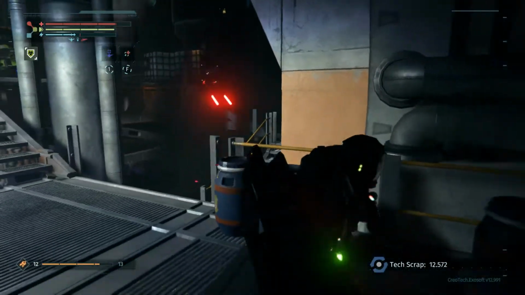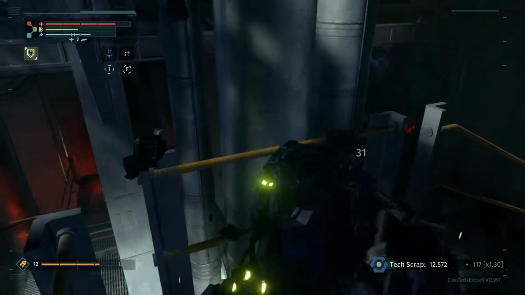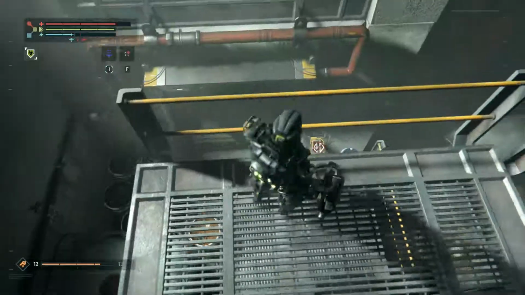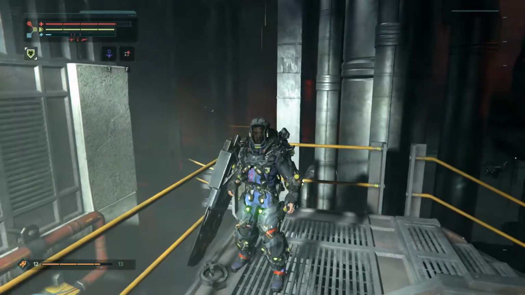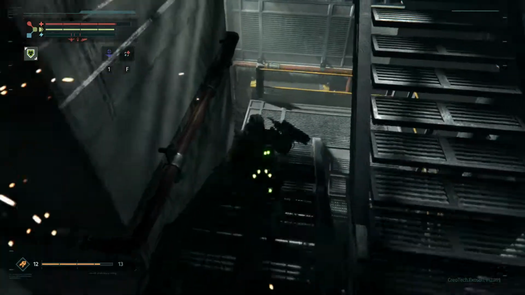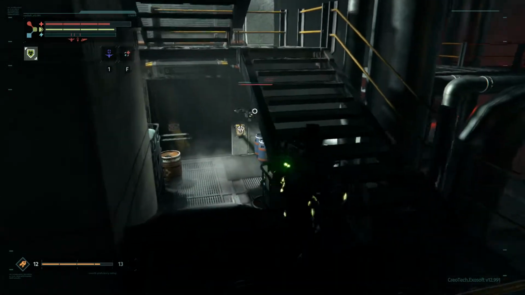Where's that other guy? There he is. Come on. I seem to recall there's a power node down there. Thank you. And where was it? Somewhere down here, I think it was. Was it over there? There's this red power line going. Ah, there we go. Right, so I've got access to this door now. Woo, that almost knocked me into the sewage. How dare you, sir?